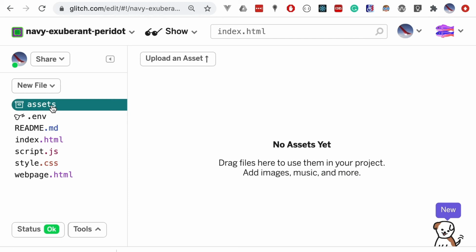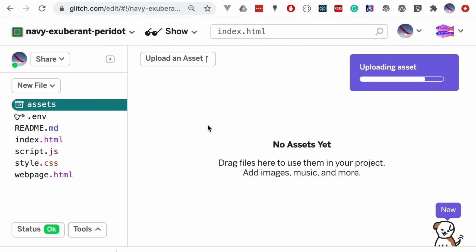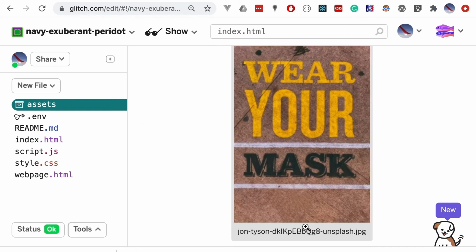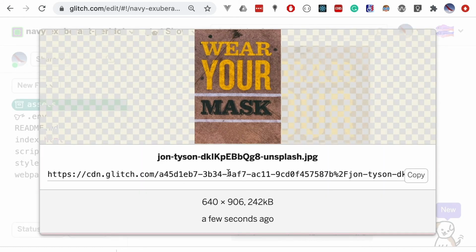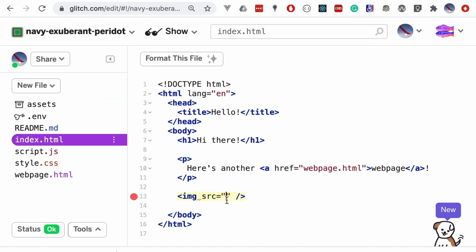Let's go to my assets and let's chuck that image in there. So here we go. I'm uploading my assets. I'll drag something in here, and there it is. And let's just check what it's called. It's got a great big long confusing name. Can we change that name? Oh, it gives me the whole URL here as well. So this is the name, which is there. I'm going to copy that and go here and put image source equals, well, it's in assets slash, and then I've got to paste that name in. So hopefully this will now display my image.